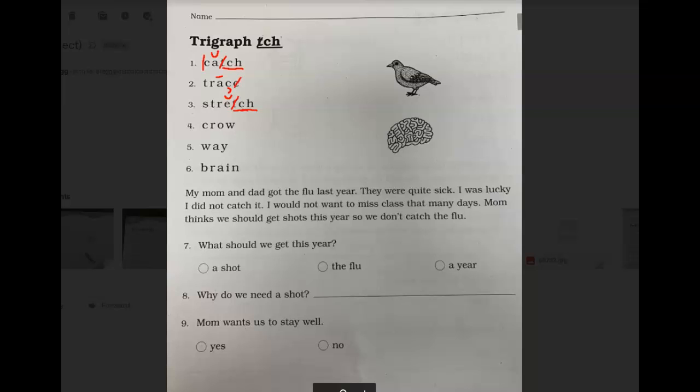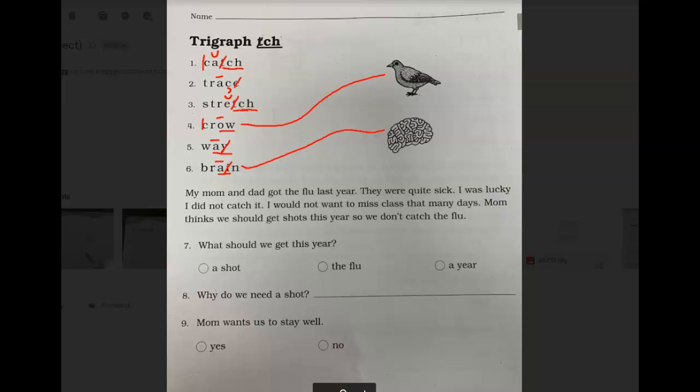Okay. Next word, crow. We're going to underline the digraph OW. We need a K-back and a long O sound. Next, underline AY. We do not hear that Y, and we have a macron for the A. Last one, brain. Underline the digraph. Do not hear the I, macron for the A. Okay, let's match up the pictures. I see a picture of a crow and a picture of a brain. All right, let's do our story together.